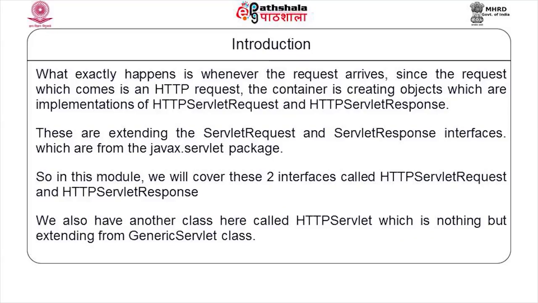What exactly happens? Whenever a request arrives, since it is an HTTP request, the container creates objects which are implementations of HTTP servlet request and HTTP servlet response. They are not only implementations of servlet request and servlet response. Of course, HTTP servlet request and HTTP servlet response extend from servlet request and servlet response, which are from the javax.servlet package.